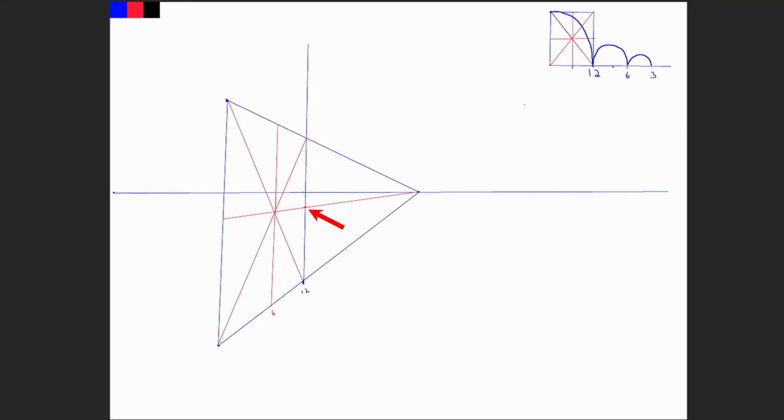So again, this point here has been key. This is why we've created the cross initially. And what I'm going to do is take the bottom close corner of the box, draw a line through that point, and keep sweeping it all the way through to meet on the other side.